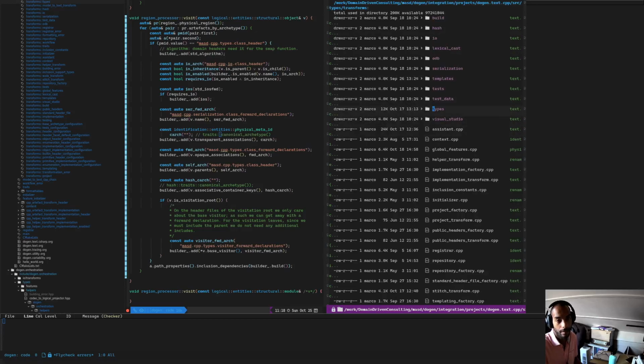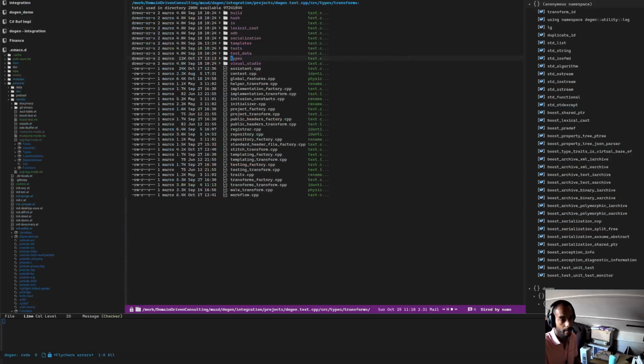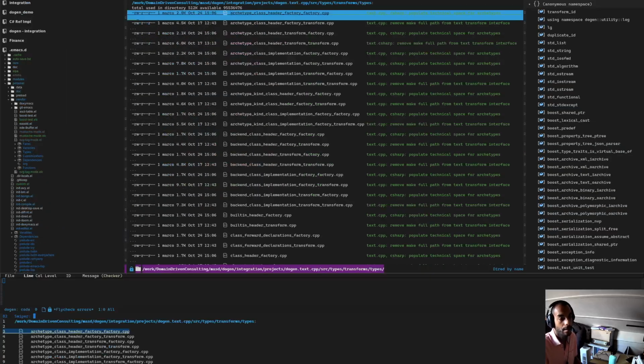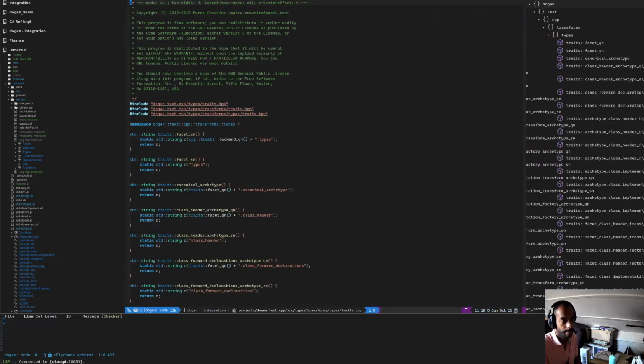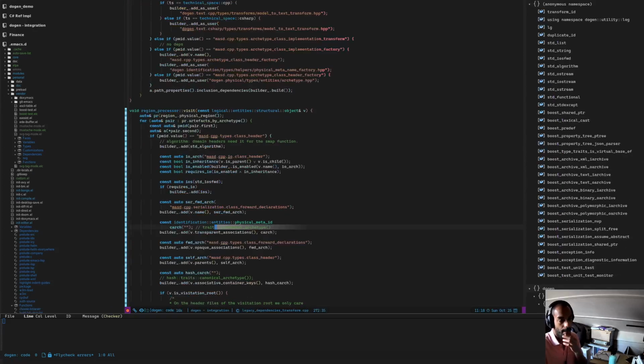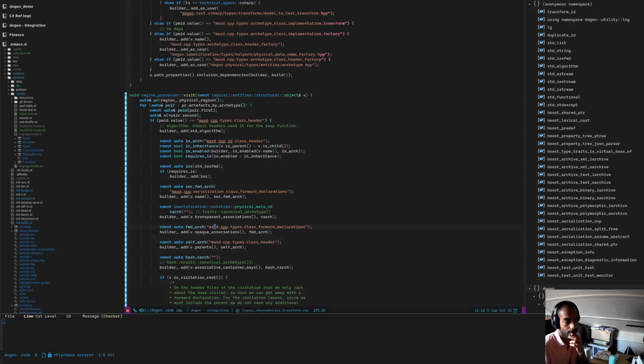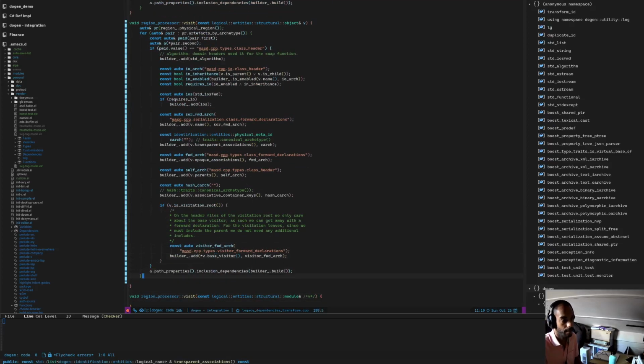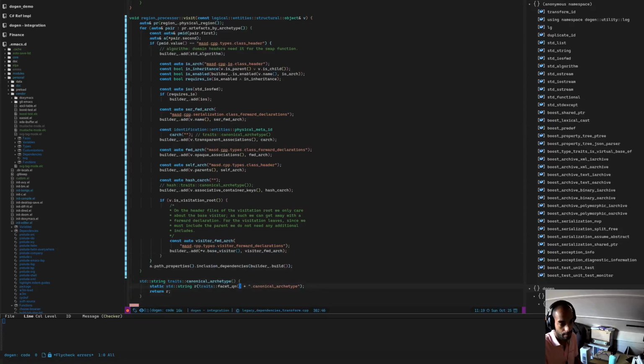And hopefully, okay, we have the usual problem of arguments out of range. Let's try again. So if I look for traits.cpp here, I look for canonical. Ah, here we are. So I just need the facet qualified name plus the word canonical archetype. So there we need the types canonical archetype, and here we need the hash canonical archetype. I think I'm going to be lazy, just copy and paste. I think it's easy enough, really.